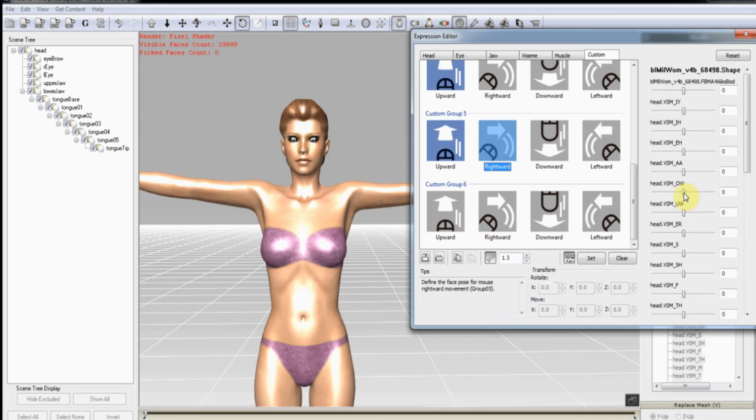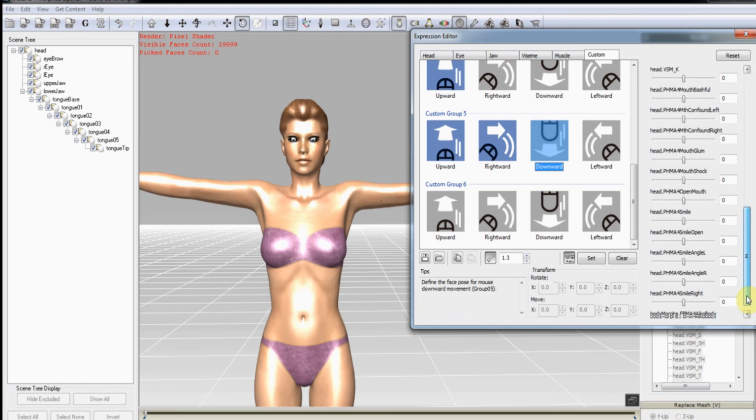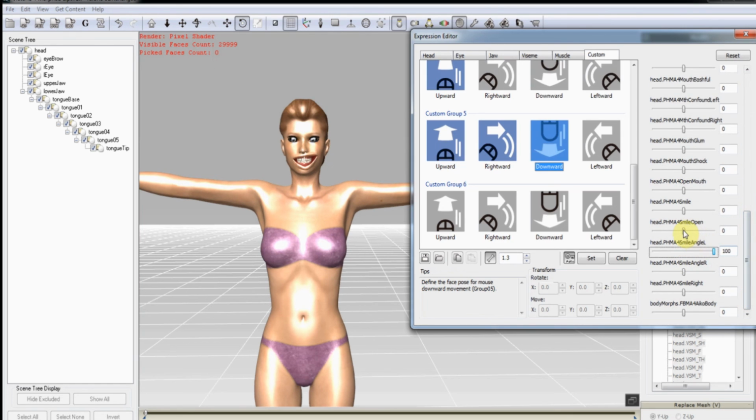This will be goofy time here. You just go in a circle and she will do these things for you. Okay, whatever you set here is going to be for that key when you go right with the mouse. Down. Let's try Angel or Angle L.